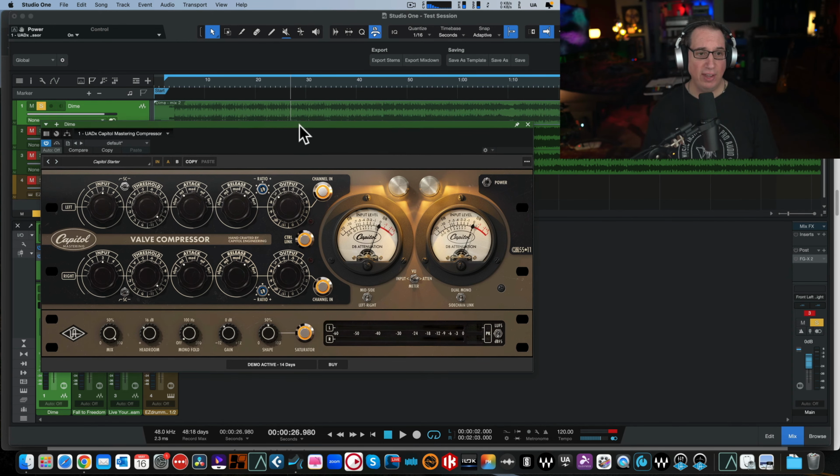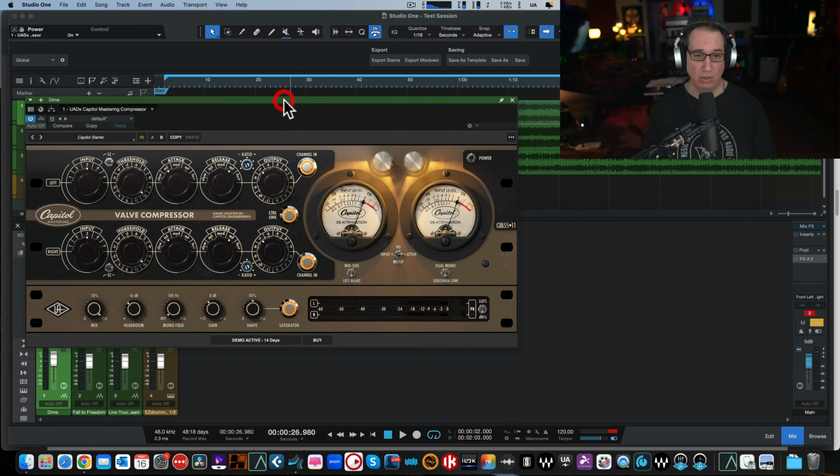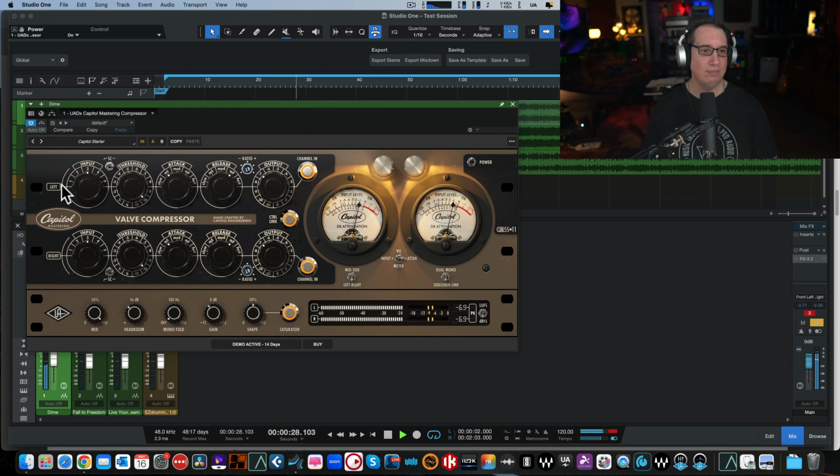It's got some cool flexibility, and I would say that if you don't have a valve compressor or a Vari-Mu styler or anything like this in your arsenal, this could be a cool one to look at, especially if you like Universal Audio stuff. I think it's really nice. It sounds really great. If you already have a bunch of plugins like this in your collection, you can compare one to the other and it's slightly different, but this sounds pretty good. Again, if you use it sparingly.